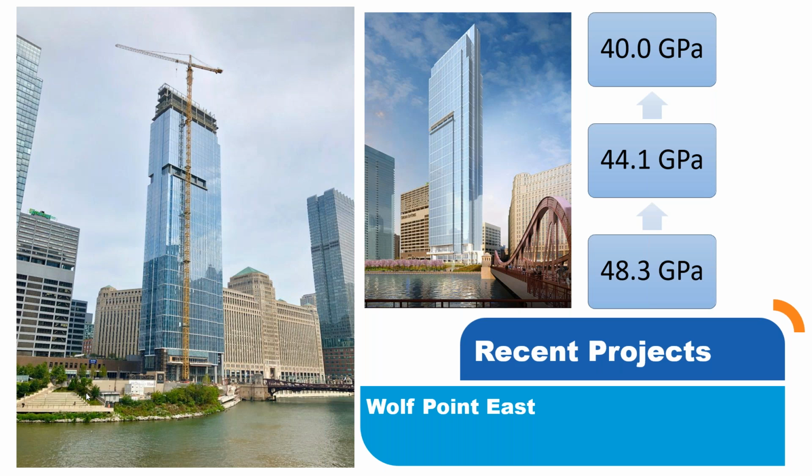But the unique thing about this building was where the other 2 buildings had post-tension concrete decks throughout the entire building. This one was actually modulus of elasticity primary structures, followed by lightweight concrete for all of its decks. So it was all pan-filled decks. This one, again, was still developed by the same structural engineer. So you can kind of see the pattern here of a high 40s, bottom third of the building for modulus of elasticity, followed by a slight drop, and then finally the top out of around 40 GPa.